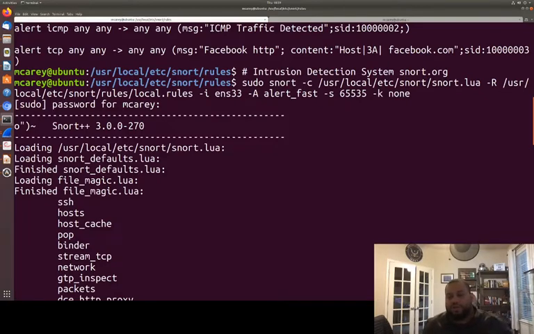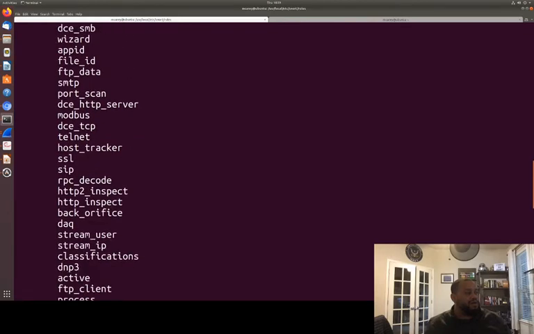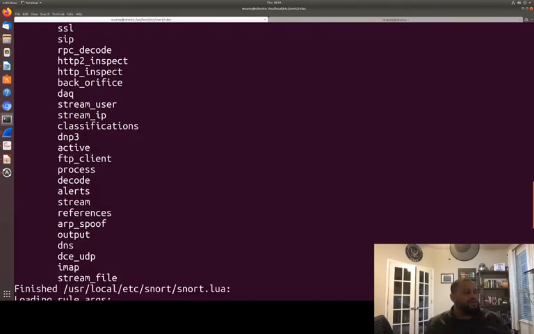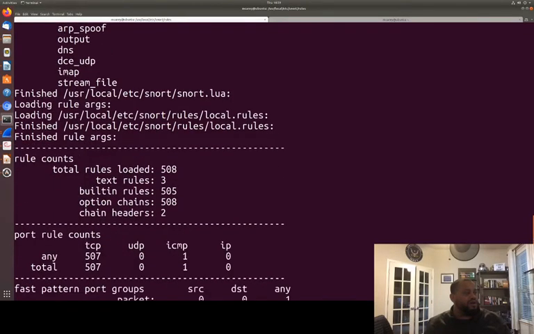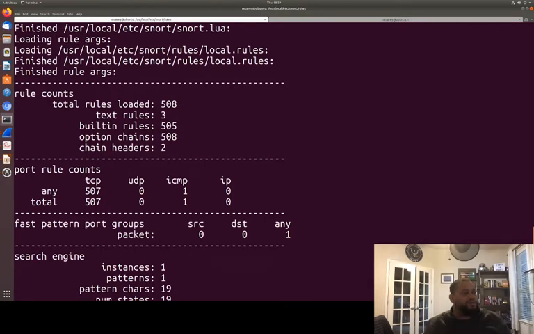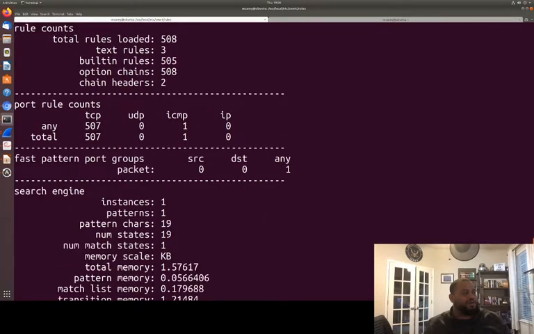What's cool about this is you can go in here and there's all these different rules that's going on here. You can see it loaded 508 rules. And what's cool about this is these rules operate on different things.